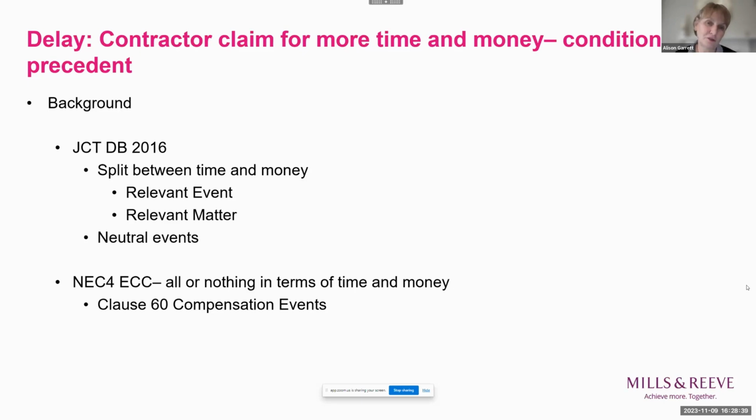They are neutral events, and they include things which I think most of us would say were neither the responsibility of one party or the other. And they include things such as exceptionally adverse weather conditions, and force majeure. So in those circumstances, the contractor gets relief from having to pay liquidated damages because it gets an extension of time, but it will not get any money for being on site for longer. It's a balancing act.